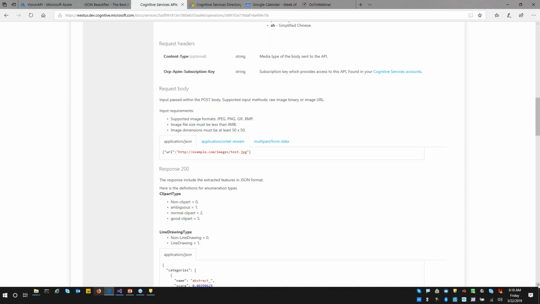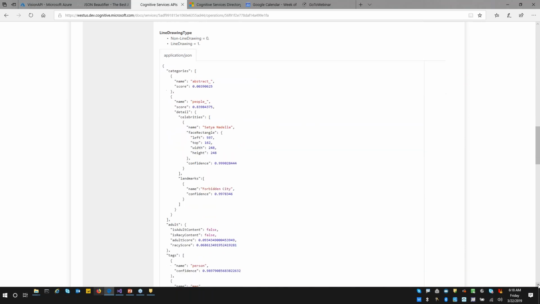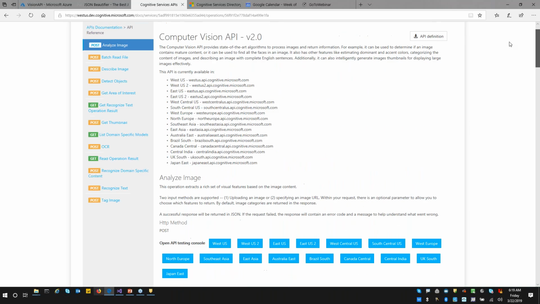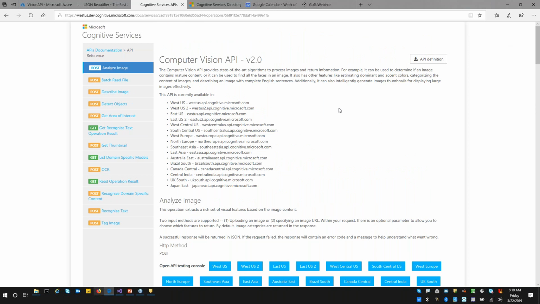As you can see here, the JSON for the response is listed here. This is just JSON content. And after you get the response, you can use this response and interpret or even store it in whatever fashion you want. So this is just a high level overview of where I find the endpoints and what the different endpoints are that are available in the computer vision API. Let us see that in action through an example.